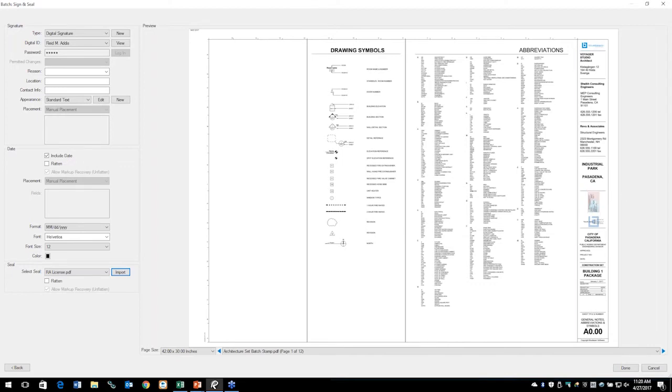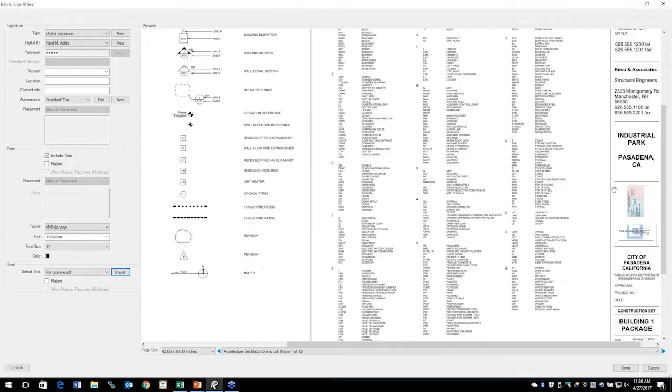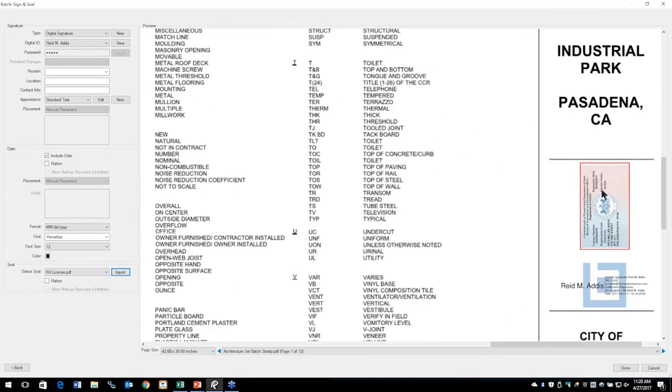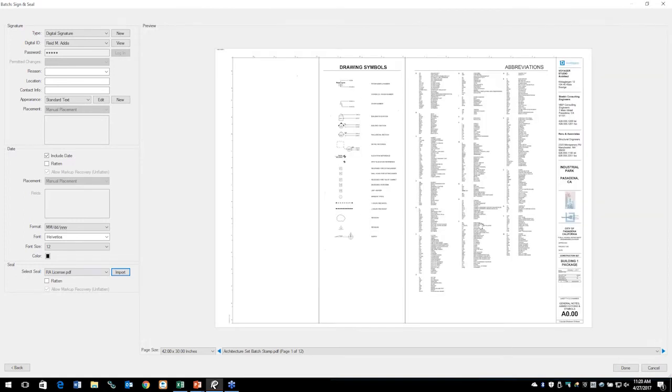Okay, so I've now added my seal. I've added my registered architectural license, and I've already added my signature to the file. With that all set, down here at the bottom right, I'll click Done.